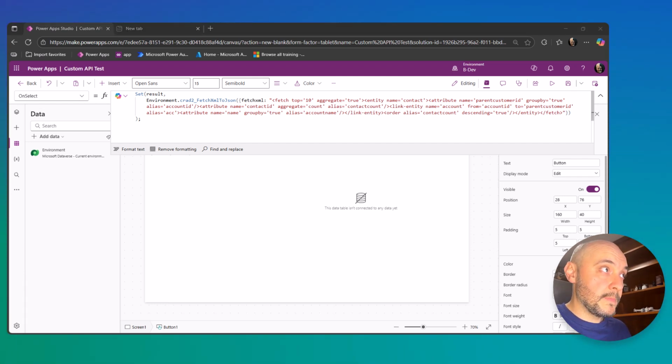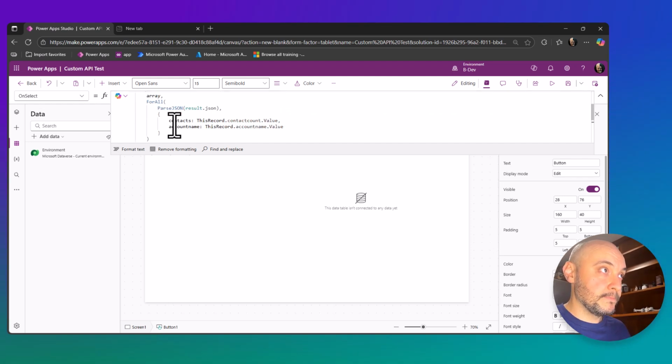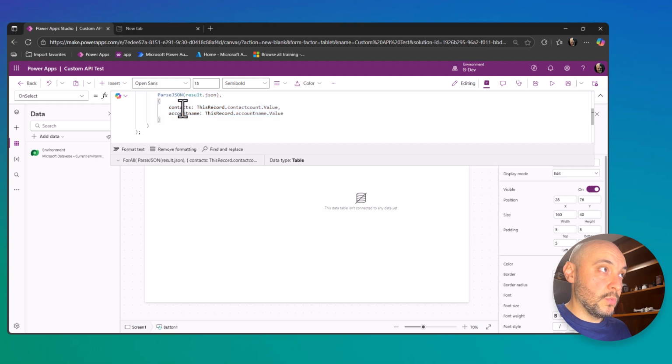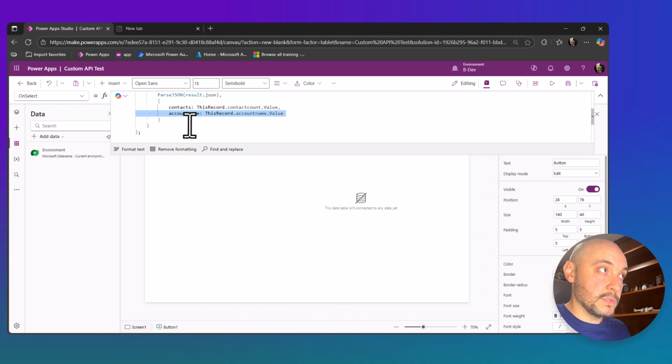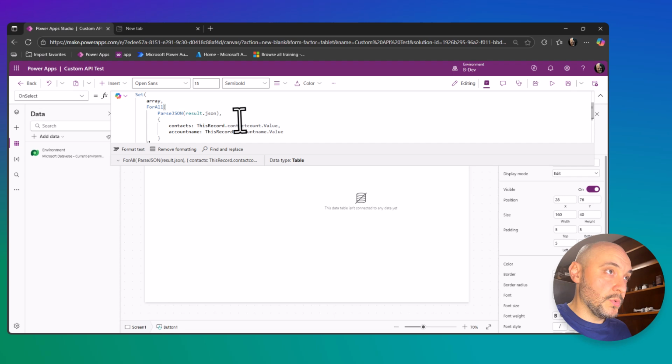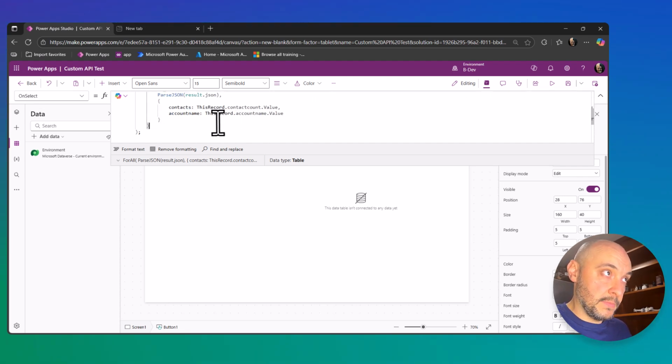After I do that, I need to parse the returned JSON into a collection, which I can then use as a table. So from the result JSON, I'm creating an object where I have the number of contacts and also the account name. The FetchXML returns more data, and if you wish, you can build your complex FetchXML queries and create complex tables. But for demo purposes, this should be totally enough.